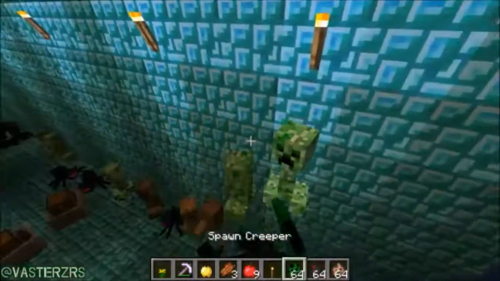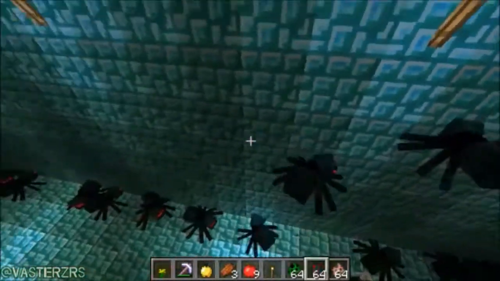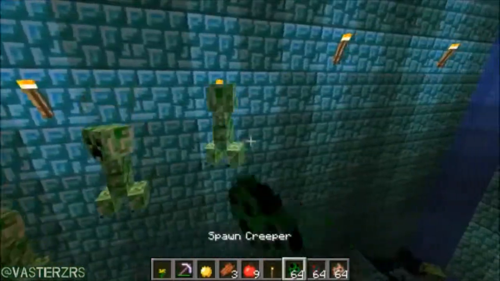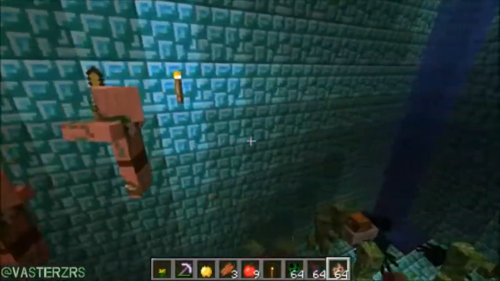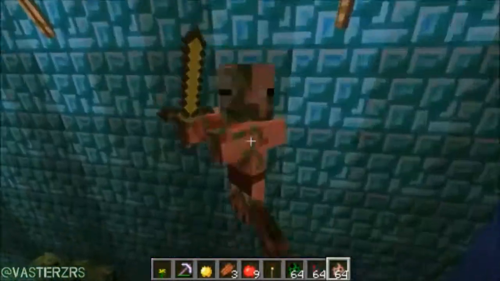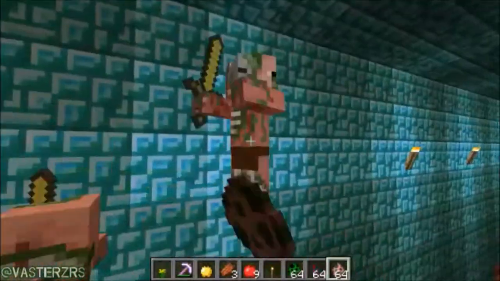Spawn some more creepers right in there. Spawn some more cave spiders right in there on this corner, as many as we can. There we go. Let's get some more creepers right there as well. Let's get some zombie pigmen, as many as we can, because I think they're really defensive of each other. So if you attack one of them, they all will attack you at the same time. So let's spawn in as many as we can of these guys.